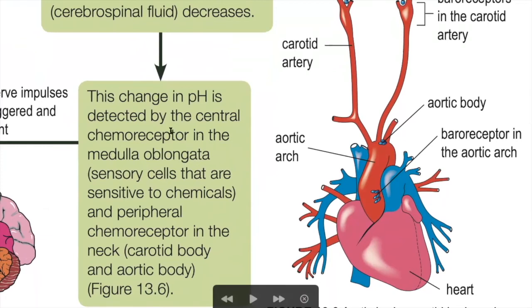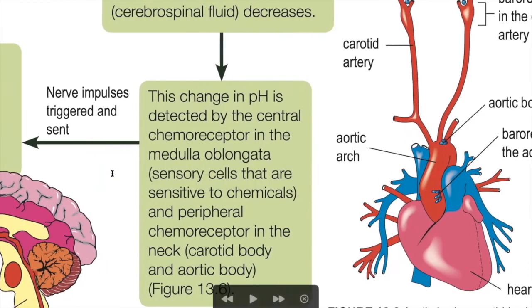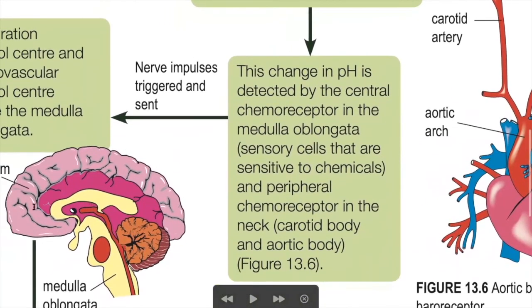Okey, chemoreceptor ni apa cikgu? Chemoreceptor ni adalah reseptor yang mengesan perubahan kimia. Perubahan kimia termasuklah perubahan pH. Betul tak? Okey, chemoreceptor tu is a receptor that will detect any chemical change in the body. So what will happen? The change in pH will be detected by chemoreceptor yang ada kat mana? Dekat medulla oblongata. Dekat kepala kita ni, dekat otak kita, kita ada medulla oblongata. Medulla oblongata ni dia ada chemoreceptor. So bila blood pH tu drop, okay, chemoreceptor dalam medulla oblongata will detect.